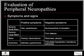When the large sensory nerve fibers are affected, you get poor balance. There's really no positive symptom of that. It's not like if it's very active, it's going to throw you off your balance. It's because of the lack of input to the brain. When the motor nerve fibers are affected, typically you get weakness and muscle atrophy. Muscles shrink and then you won't be able to move.